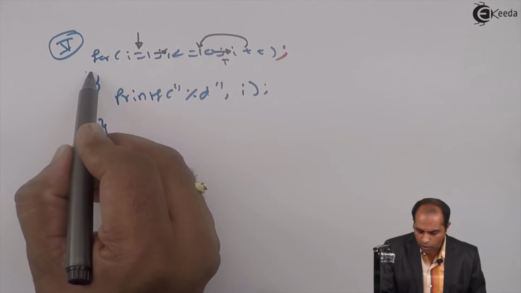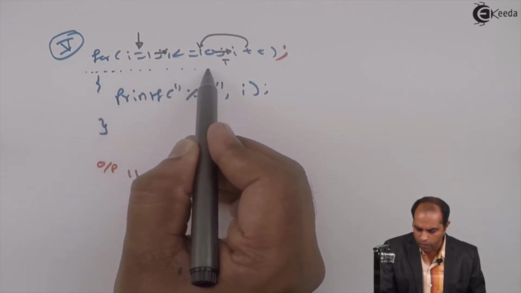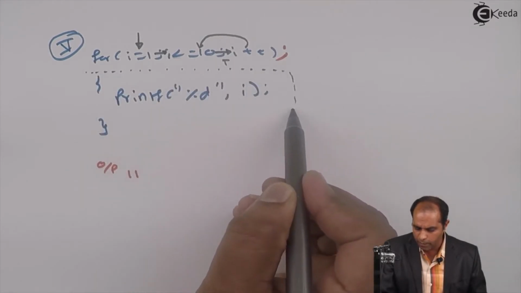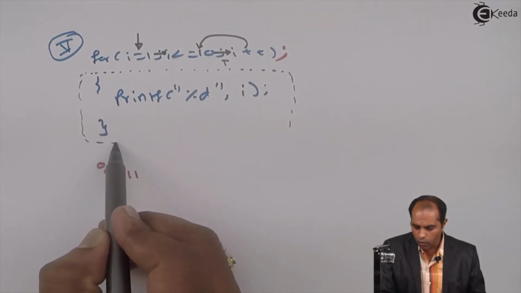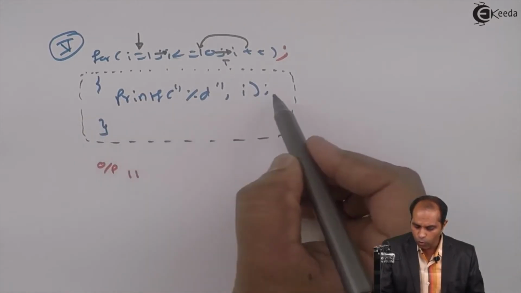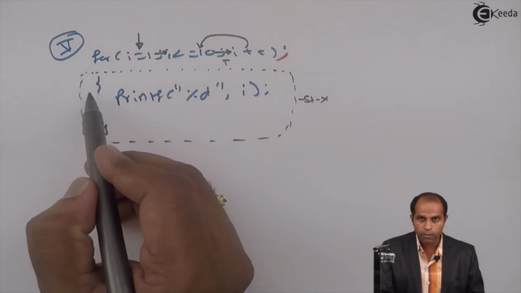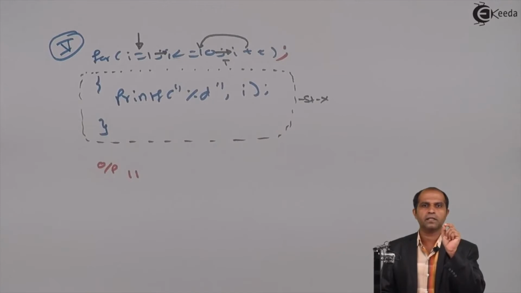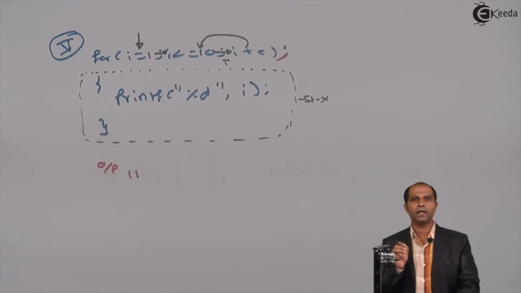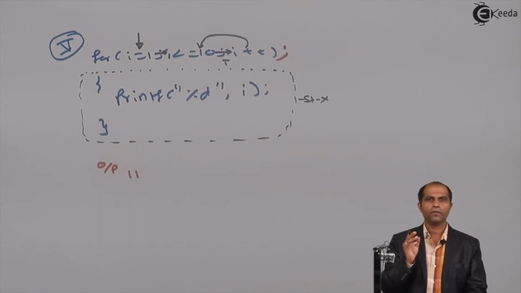If this is false, now all the instructions which appear after this will be now identified as a statement X, which will be executed only once when the loop ends. I'll say this as statement X. So here, this curly bracket is never treated as the begin of for loop. This is just a simple curly bracket which says begin of a block.